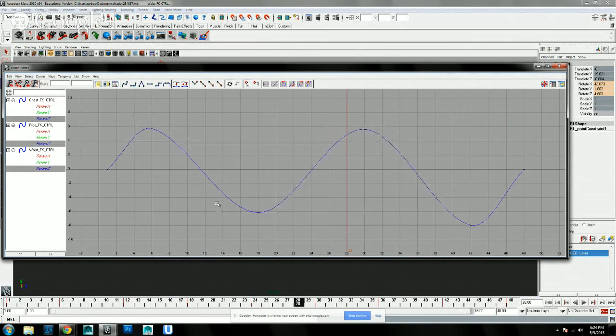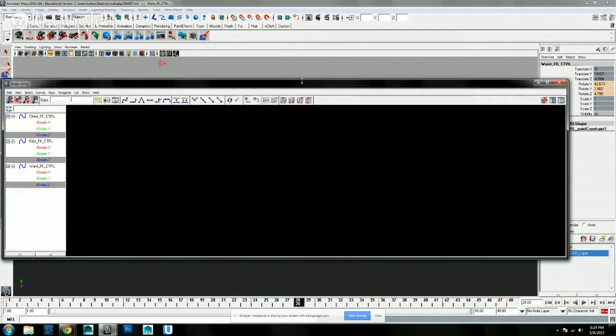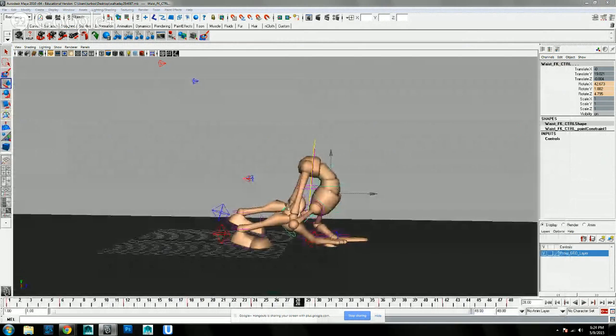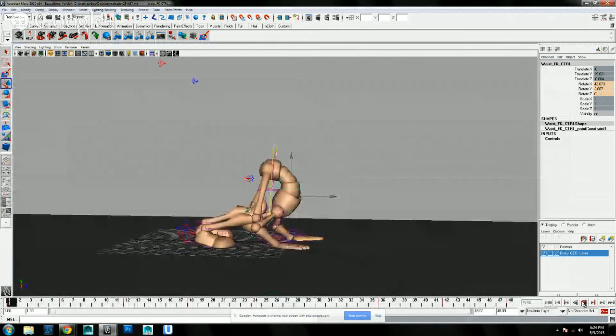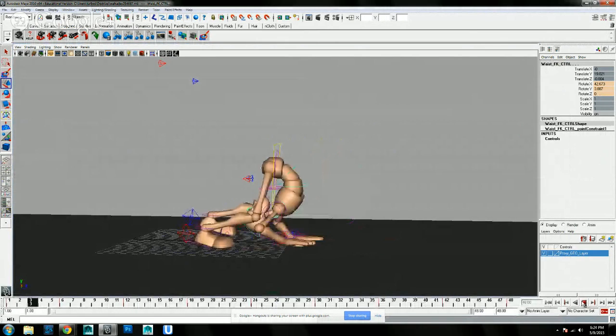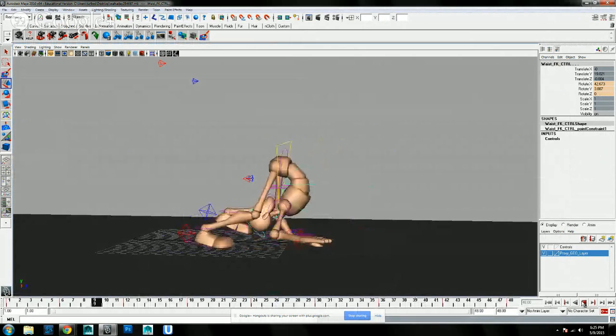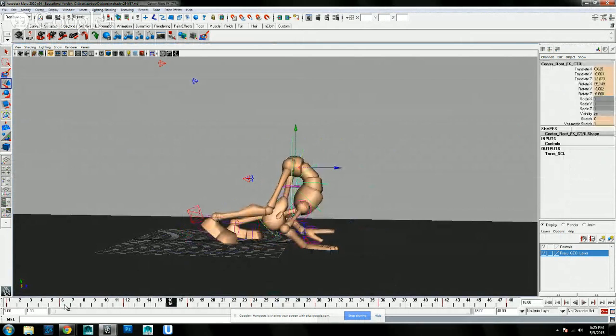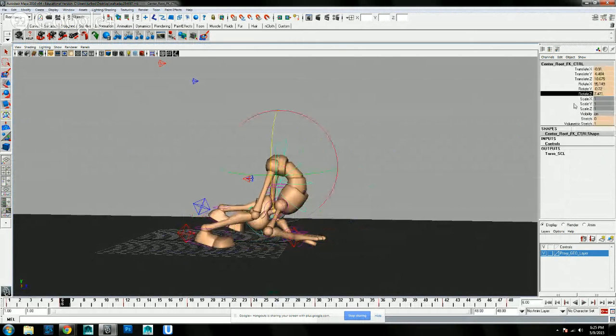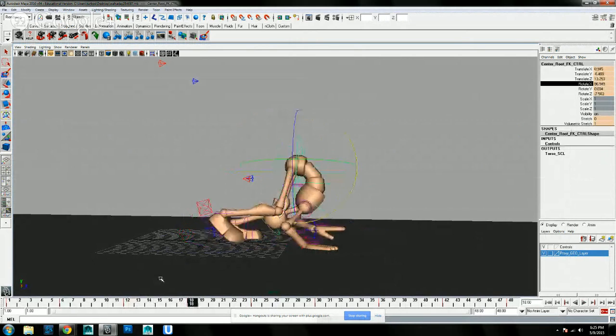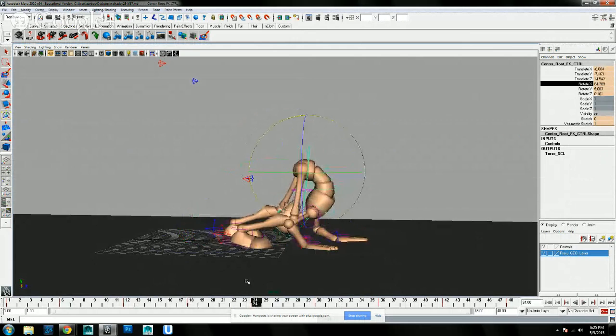I'm sure there's probably a bunch of people out there that are like, yeah, this stuff's way easy. But there's other people out there who might not have done this before or ever or know much about Maya at all or animation. So I'll try to make these tutorials kind of fit for good tips for intermediates and advanced and beginners. Like I said, I'm sure there are people out there.